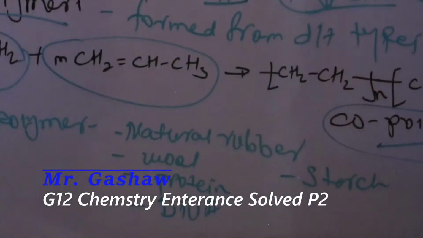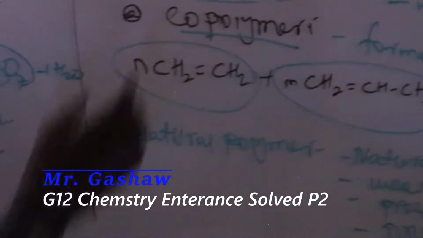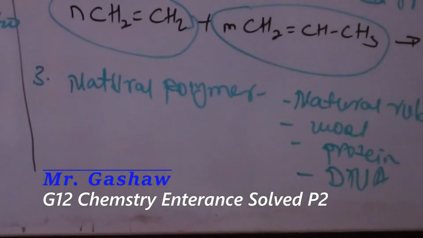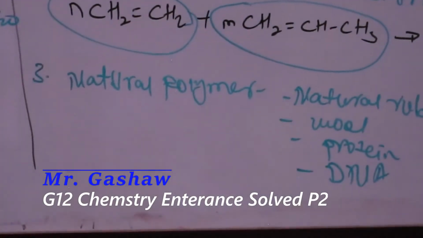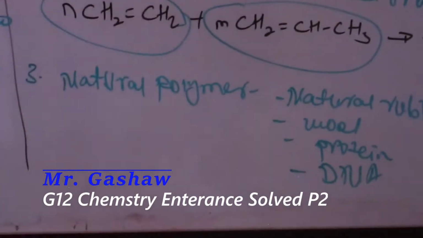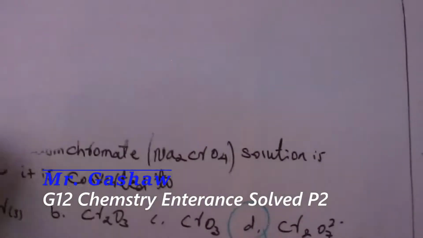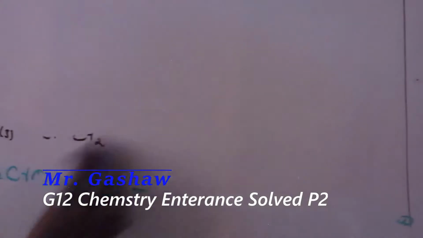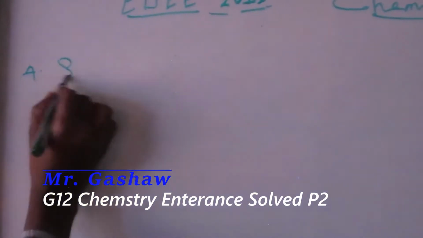These are the polymers. These are what? Polymers that occur or are produced naturally. So they should be classified under natural polymers. The last type of polymer is synthetic polymers. Look, the last type of polymer is what? Synthetic polymers.